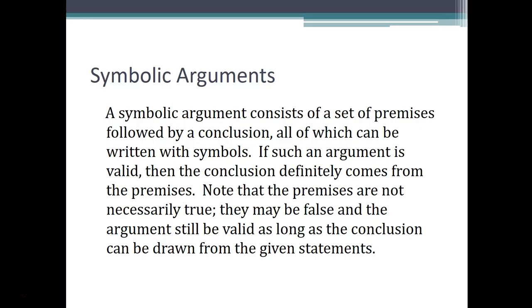Okay, and since we are starting with symbolic arguments, we're going to be looking at a set of premises followed by a conclusion, which can be written with symbols, hence the name symbolic. So you're going to have these premises that are laid out to begin with, and those are going to be taken to be true. Just to warn you, sometimes you're going to read these premises and they're going to be way out there or false or whatever, but you're going to have to just ignore that, take the premises as true, and see if, given those, you can lead to the conclusion or not.